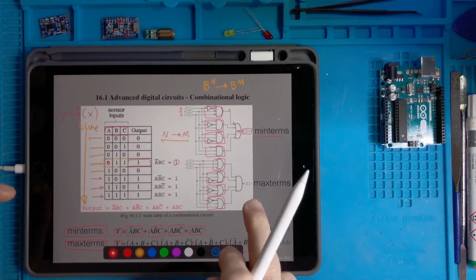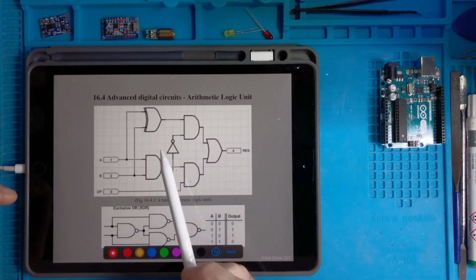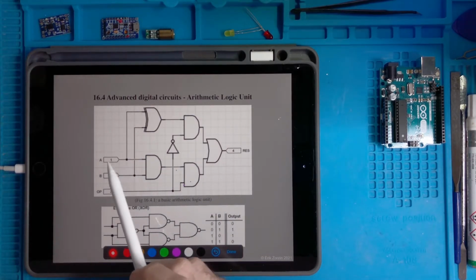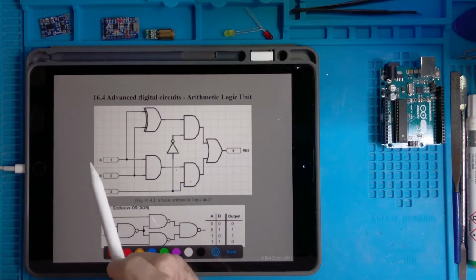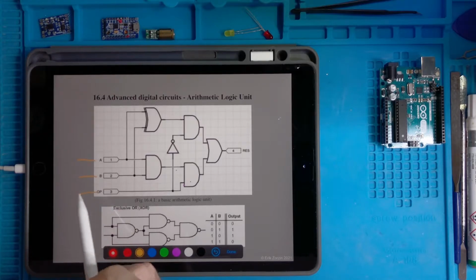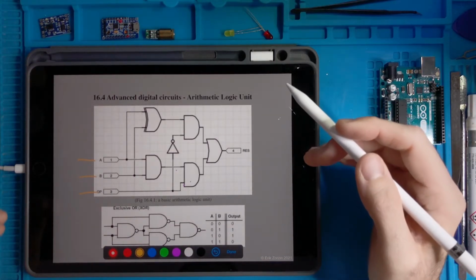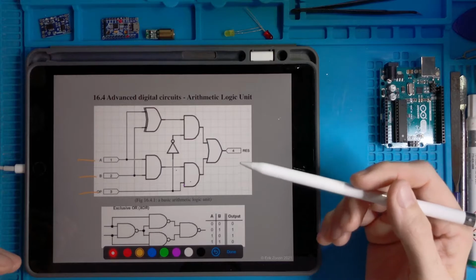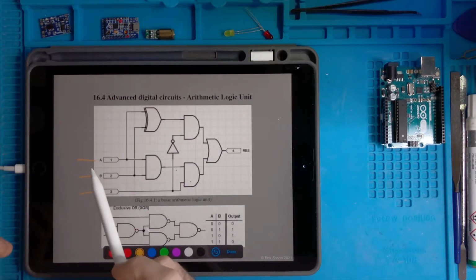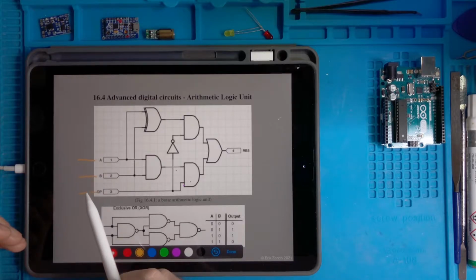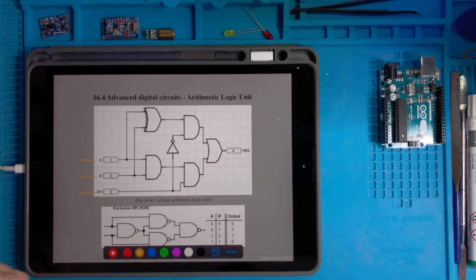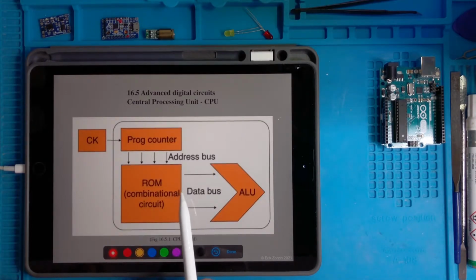So if we stick to our model of CPU, 2-bit CPU, and we have those three things as the outputs of a hypothetical combinational circuit, then by scanning the truth table of that circuit by means of a program counter, we can produce a sequence of operands and operations that can be fed to an arithmetic logic unit in order to produce a result.